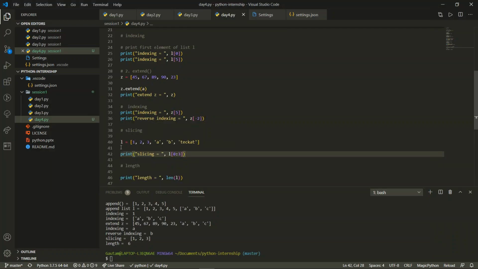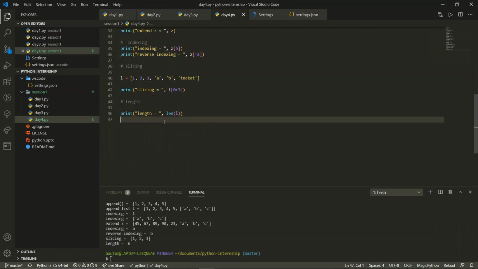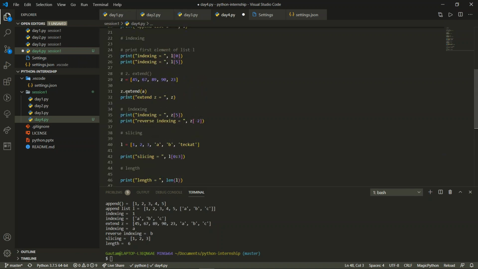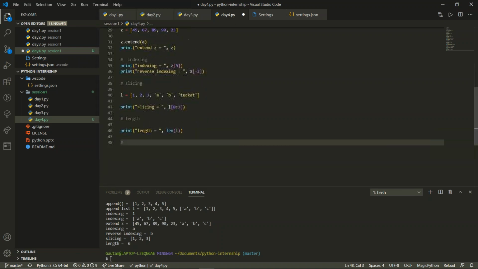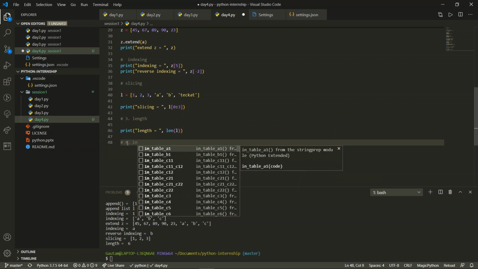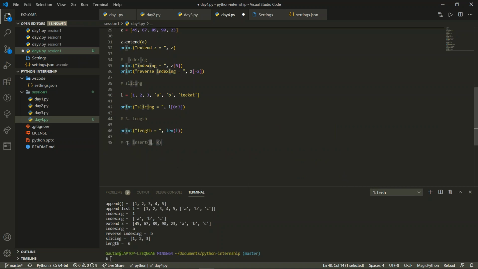So we'll just take an example of this list only, L, right over here. So what we're gonna do, we're gonna use the, sorry, I missed the numbers counting. This is the second function, and now slicing is another thing. Now this is the third function, and then we have the fourth function as insert.